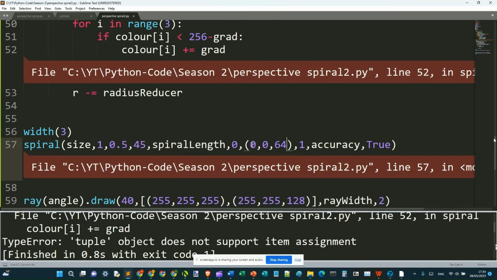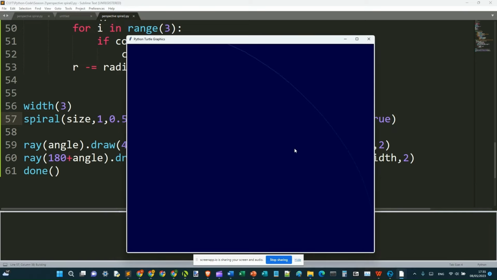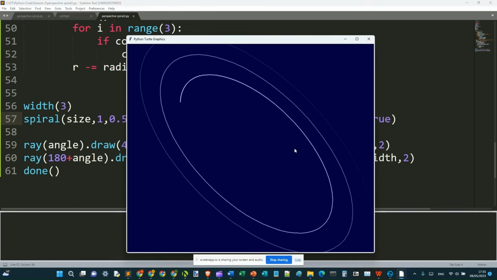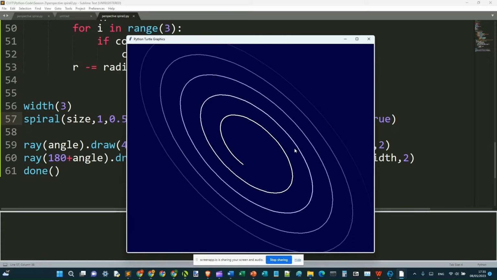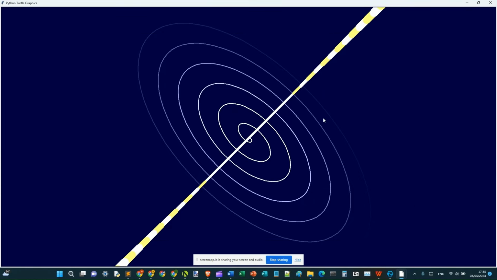Tuple object is just... All right, then I'll make it a list then. Nice try this time. I defused all your errors. Boom. As you can see, this is starting to look pretty nice.